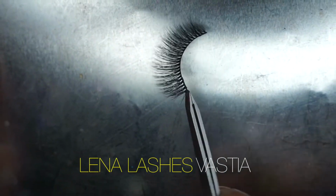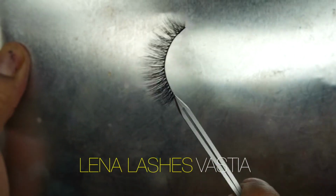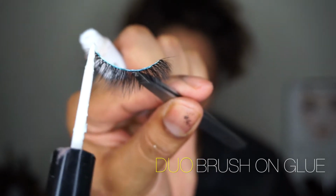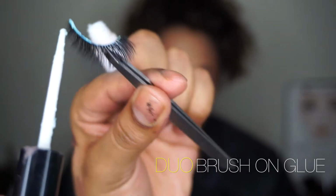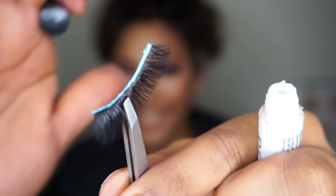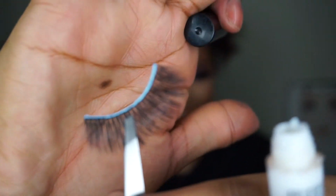Next, grabbing the Vestillas, I'm just going to apply a light coat of glue. The glue that I prefer to use is a brush-on. I prefer a brush-on glue because it really helps to control the amount of product you're applying. Applying too much glue is bad for the lash band and also bad for your lashes, so a little bit goes a long way.